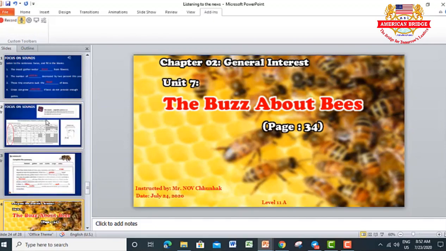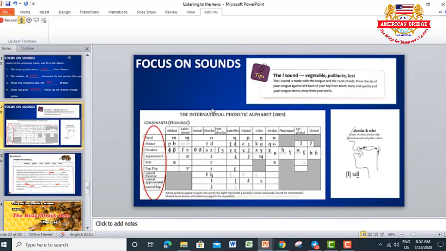you have to remember, like the focus on the sound, like letter L, and make sure that you can put your tongue in the right place in order to produce the sound L correctly.